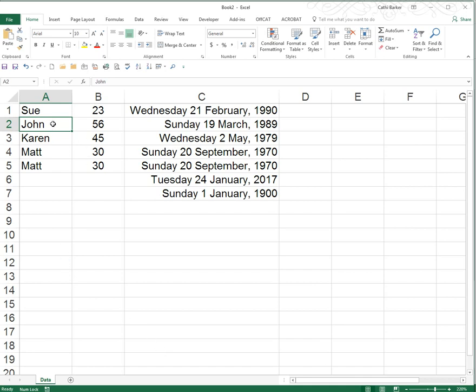While I'm sitting on John, I could double click and add a than and enter. So I've just edited what's in there. Or I could click up in the formula bar and edit it there. Or I could press the function key F2, which immediately allows me to edit what's in a cell. So Sue might be Susan. I'll go up to Sue, I'll press F2, I'll backspace SAN, enter. I'll come down to Matt, I'll press F2, I'll type HEW, and I'll press enter. So there are 3 ways to edit what's in a cell.